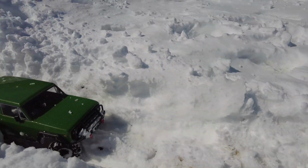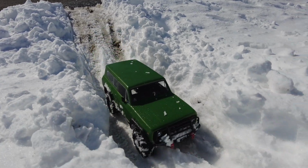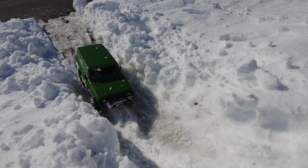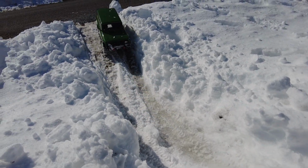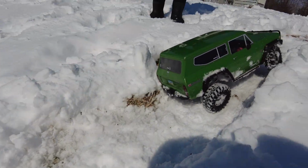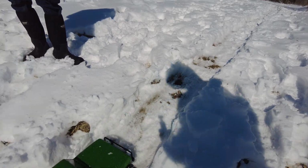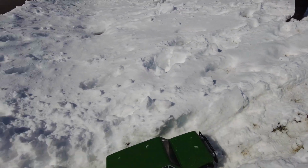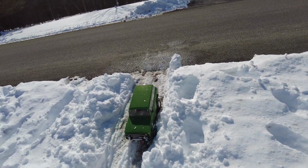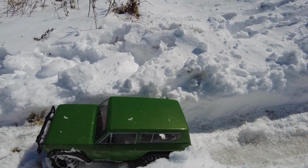Oh, the swampers are giving us a little bit of a problem. The Proline just in this range just walked right up the hill. Oh, I see the Proline got up this hill much better. I'll try that again. The Proline got up that much better. So if I started here and I was in low, the Proline just pretty much walked up it.